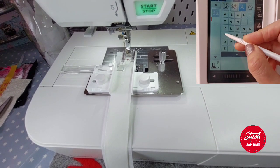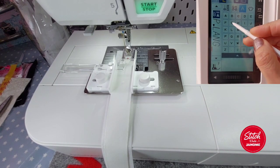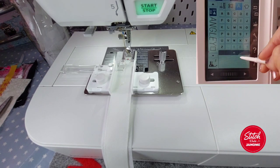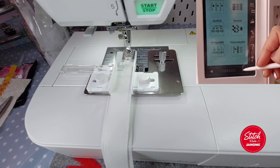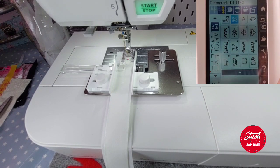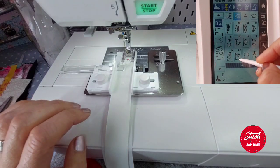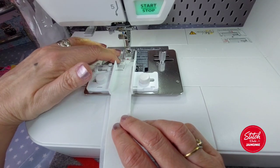And because I can, and because I've got it on the sewing machine, I'm also going to go back into my decorative stitches quickly. I'll put pictures up in the side of the stitches that I'm doing here. I'm going into my pictograph, because I know for certain that there's an elephant there, and I'm going to put that on the end in the vain hope that she might actually remember to bring home her school jumpers. I realise that is a very, very vain hope, but anyway, we'll try.